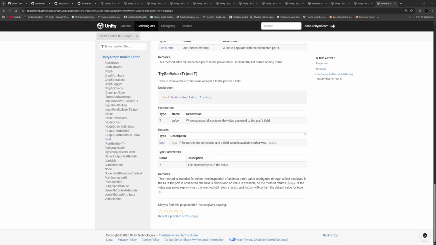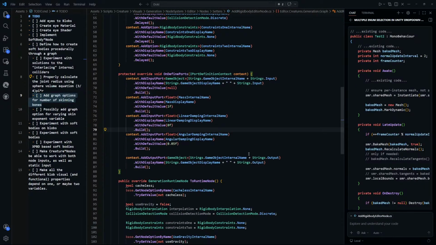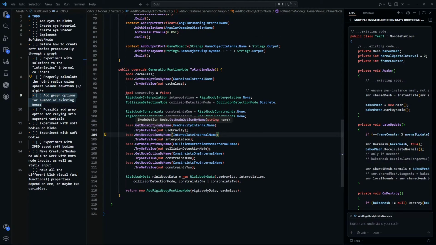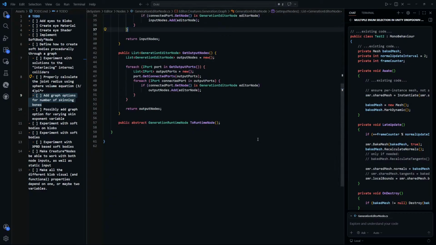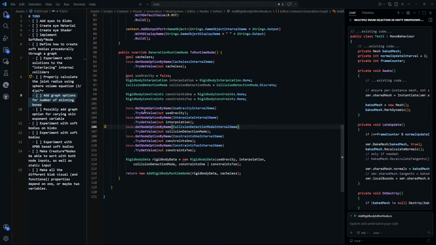Now, I'm wondering if the only option we have is to add... oh, you know what? We are gonna do it like this, I think. But that's gonna add a lot of code. But what I'm thinking of doing is, so get node.